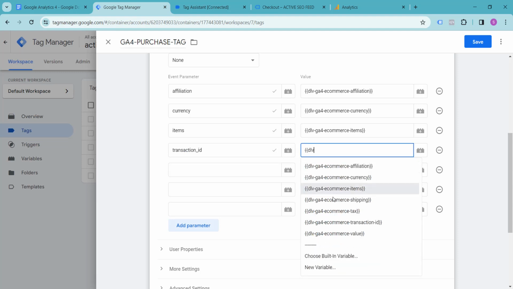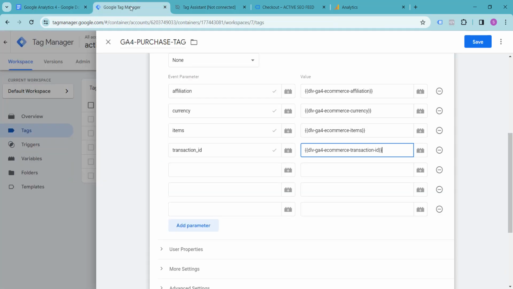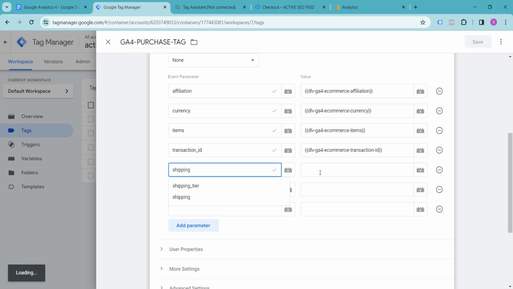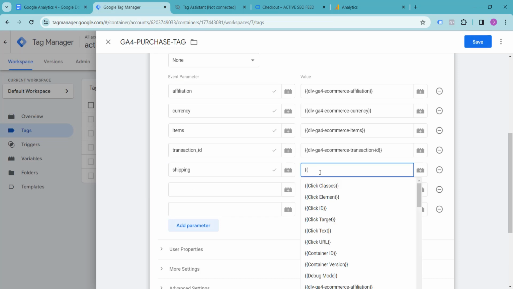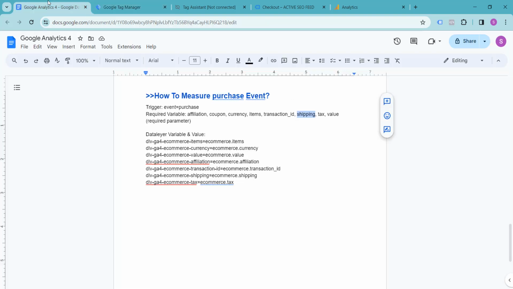DLV transaction ID. Shipping, DLV shipping.